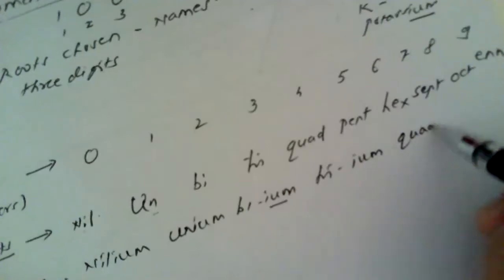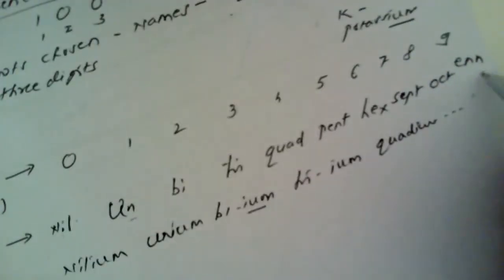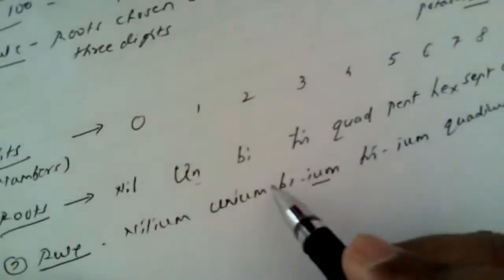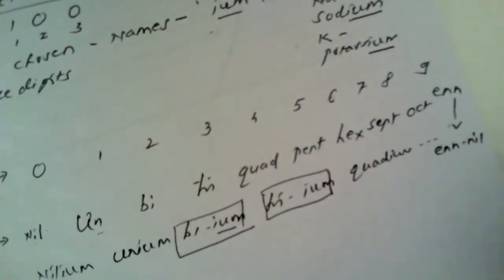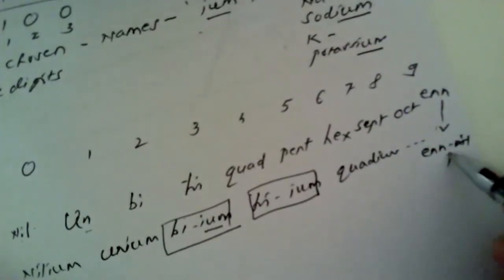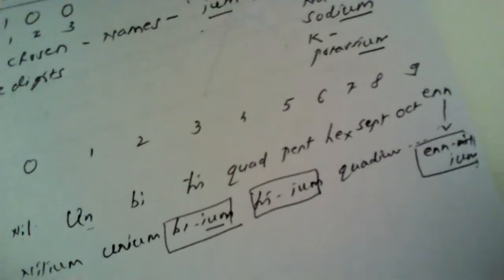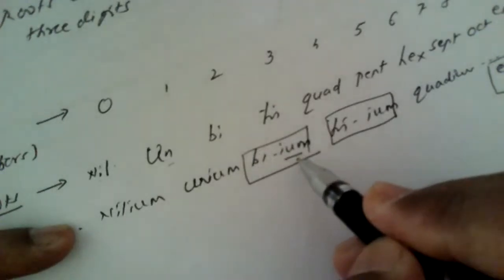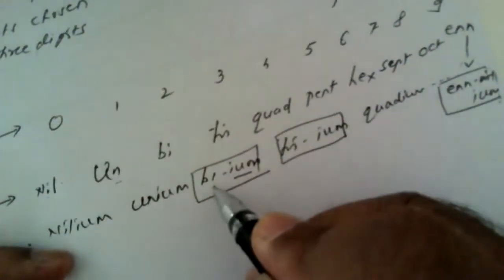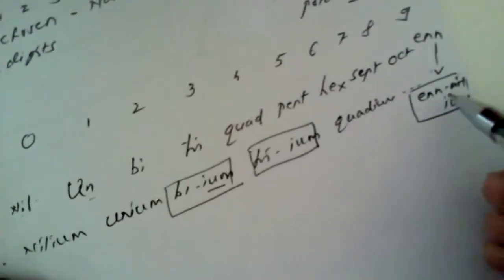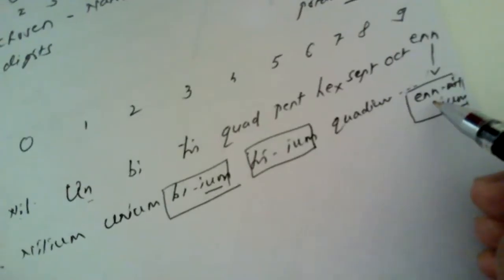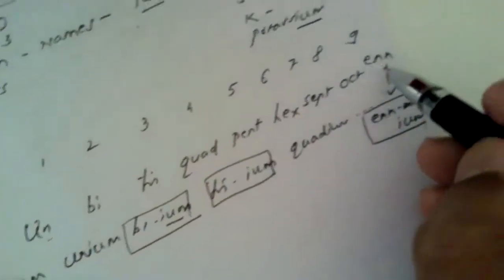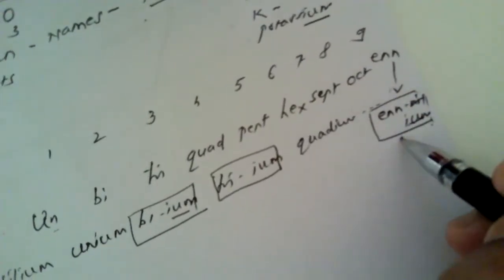Then quadium. But the problem arises while writing certain names. For example, biium and triium, and the third is nnilium. Sorry, it is nilium. These are certain names where difficulties arise because in biium and triium the letter I comes twice, and in nilium, if we write the I after the 0, then this becomes nnil. So these are certain problems which arise.